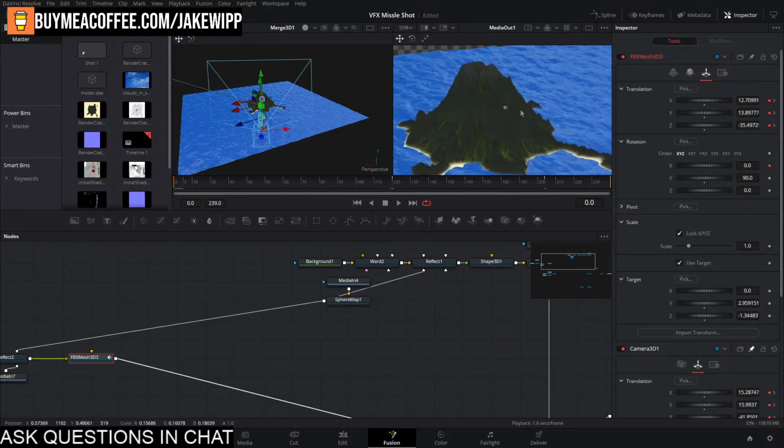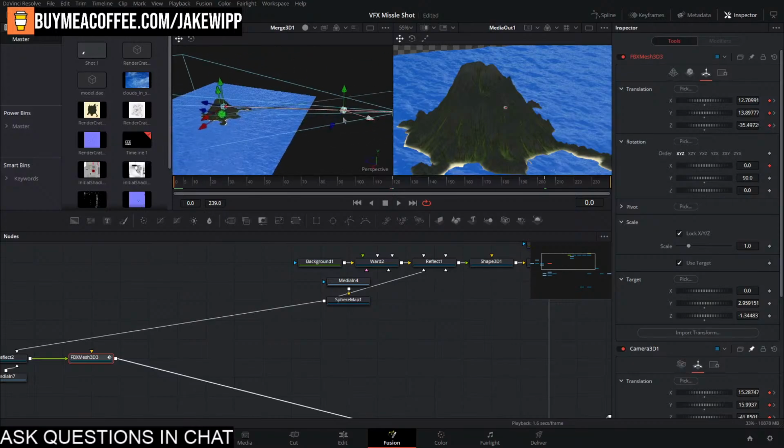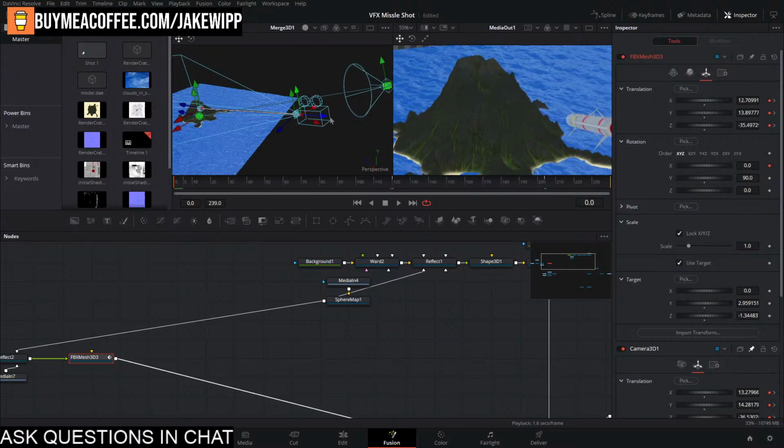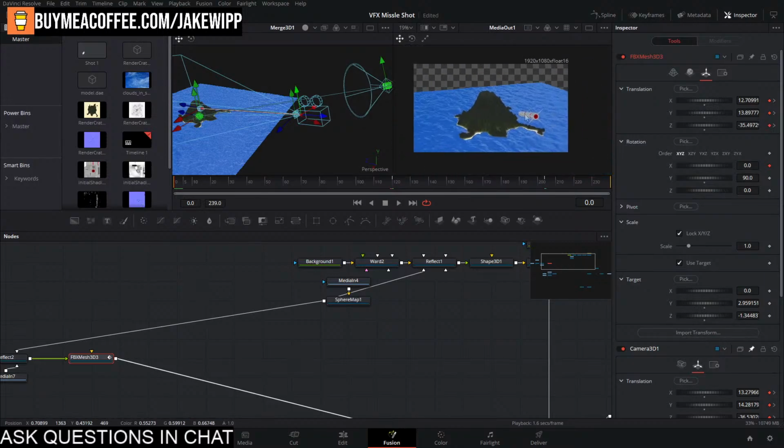I see it now. It looks like a lot farther away on this. A little closer maybe. I think that was too far. Okay, we'll keep it at that for now.